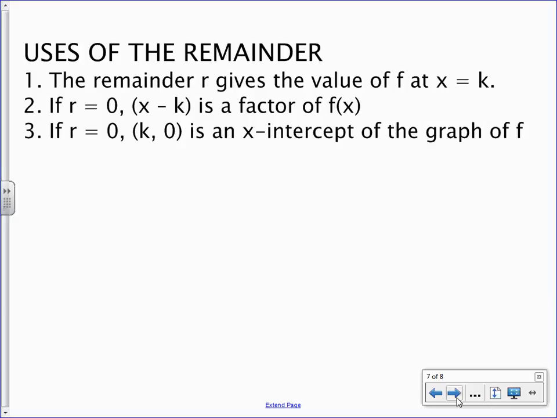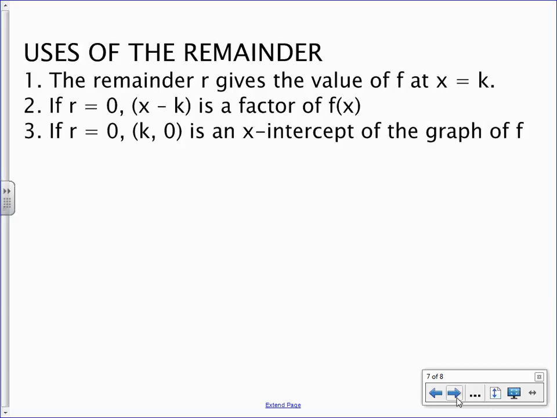You've already written down the remainder theorem that whatever our remainder is, that's our function value, okay? If your remainder is 0, you have a factor, which also means we found a 0, an x-intercept on the graph. Okay. What you're going to use the most out of those 3 things written up there, verifying factors and finding zeros. Okay. I'm really not that worried about the function values unless that value is 0. Okay. That's going to be the most important thing out of everything. Okay. Verifying factors and finding zeros.